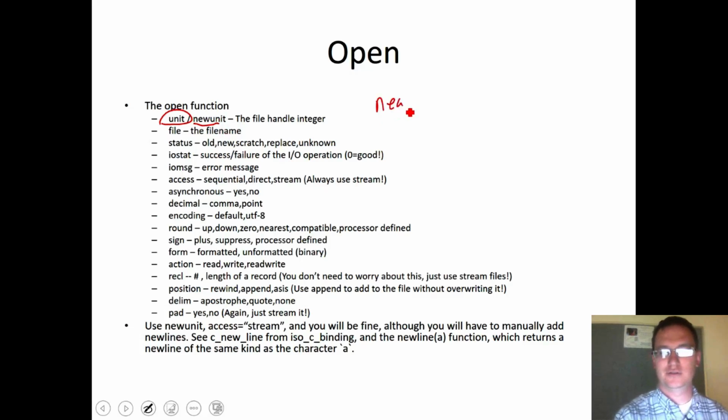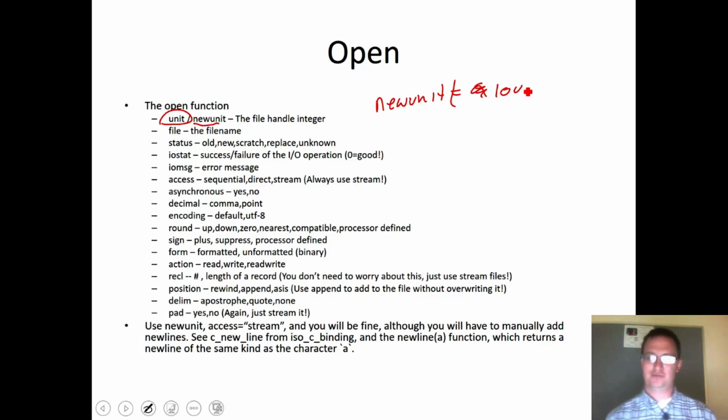You give it an integer variable; I like to use IOU for IO unit. Then you can use that variable later on when you want to write to that file, and it finds an appropriate integer value for you.